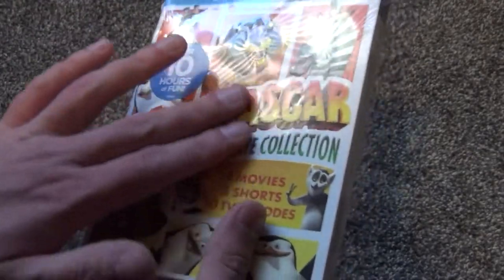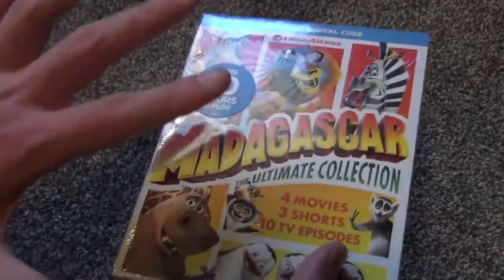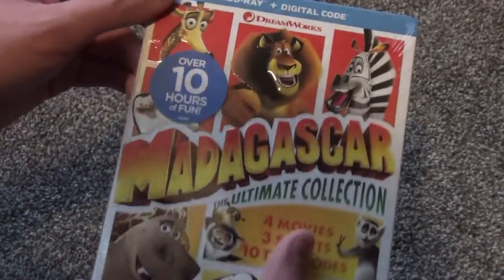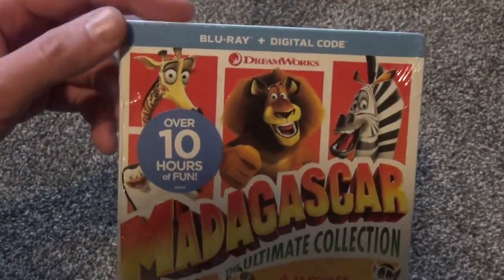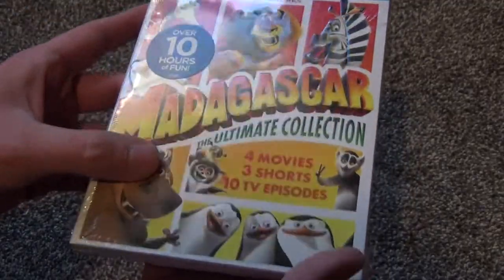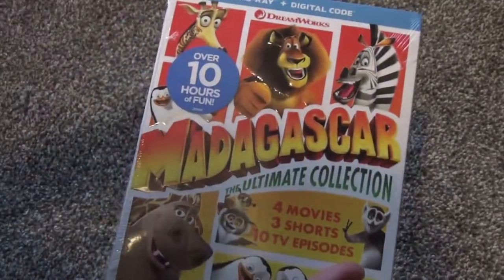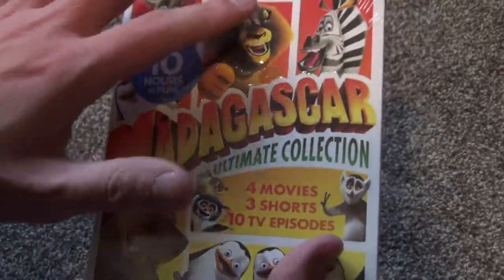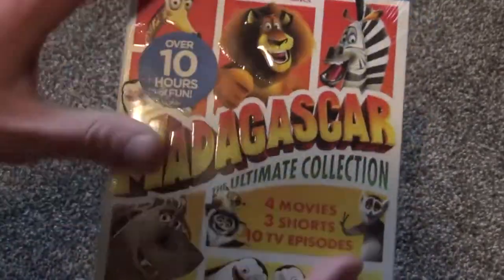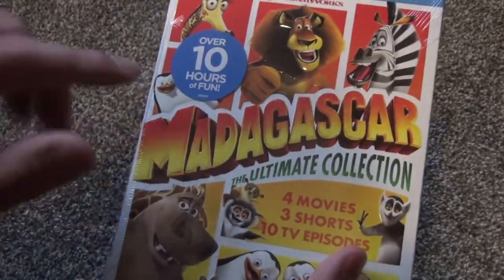I got it on Amazon and I'm really impressed by the slipcover, actually. It's embossed, and it just feels super embossed. The characters really jump out at you — it's really cool. I don't know what it is about it, but it just seems like they really jump out at you and it looks kind of 3D, even though it's not lenticular or anything. The way they embossed it, they just really stick out.